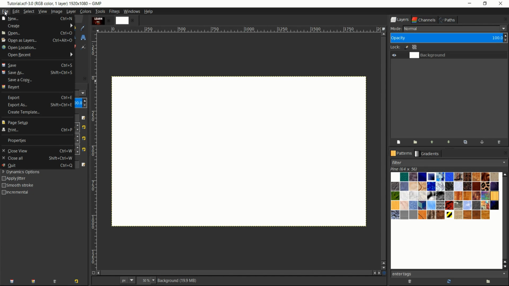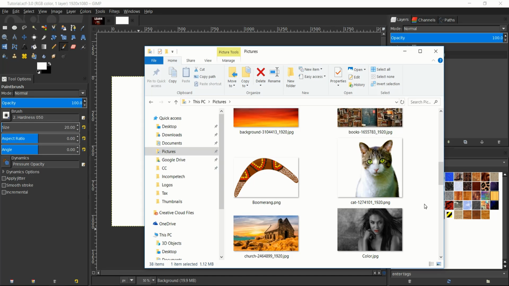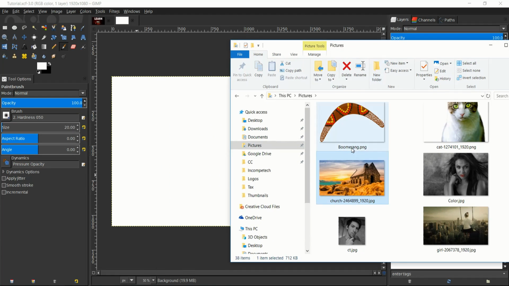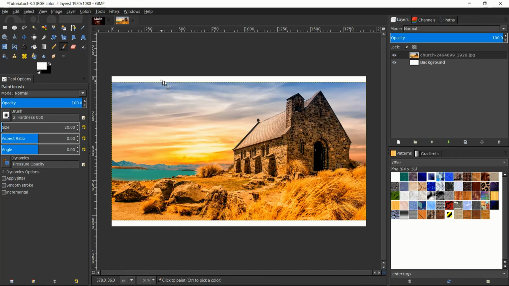Now you might notice that in the file menu there's not really an import function. So how I usually import files is that I would go to a location on my computer in Windows Explorer, or whatever the equivalent is on your operating system, and grab the image and just drag it in. So let's see, which one might we want to work on? How about this church image gotten from Pixabay? By the way, if you want free images to work on, Pixabay is an amazing free source for that. So now we have the image inside of our document.